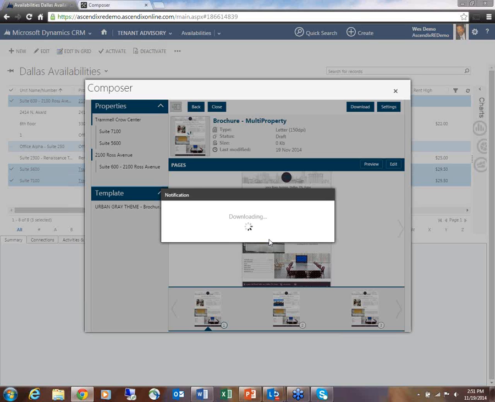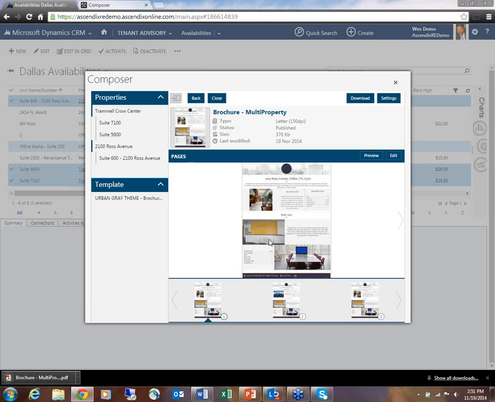And so we click on the close option, and we can go to any one of those availabilities that was associated with that particular publication, and we can go and grab that particular publication, in this case sorting it by created date, and select it. And at that point we can hit the send button, which will allow us to actually leverage the Dynamics CRM email capability to actually send this out to a recipient.